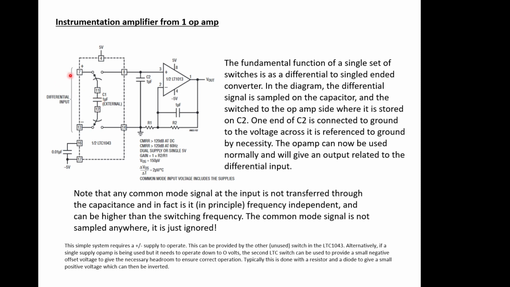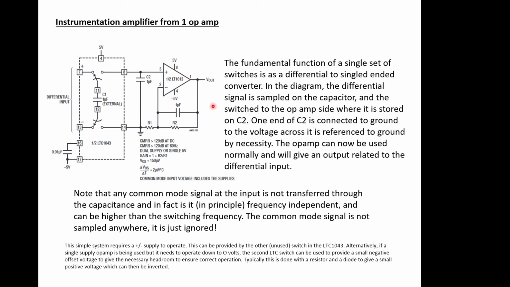So if we feed a differential signal in here and sample it, because that's what we're doing really, we're just sampling the differential voltage across here, and then we switch it to this point here. This end is now fixed at ground, and this end will move itself to be whatever the differential voltage was away from ground. So we've gone from a differential signal, by just measuring the difference, to now a fixed single-ended output. And then we can just amplify that.